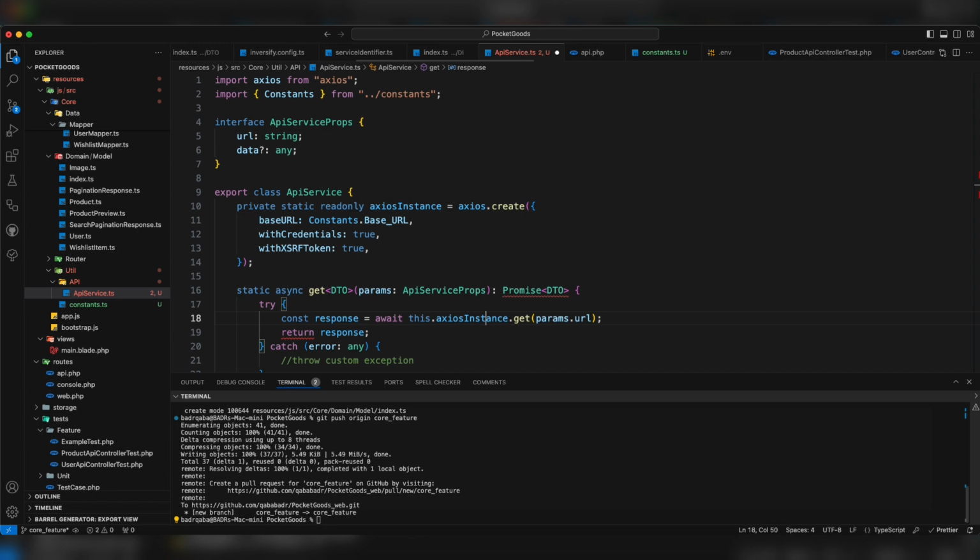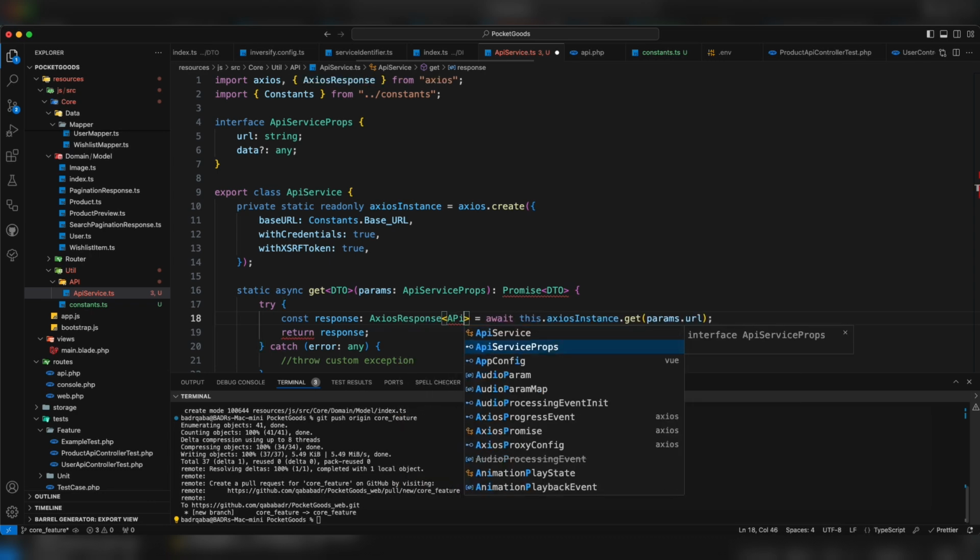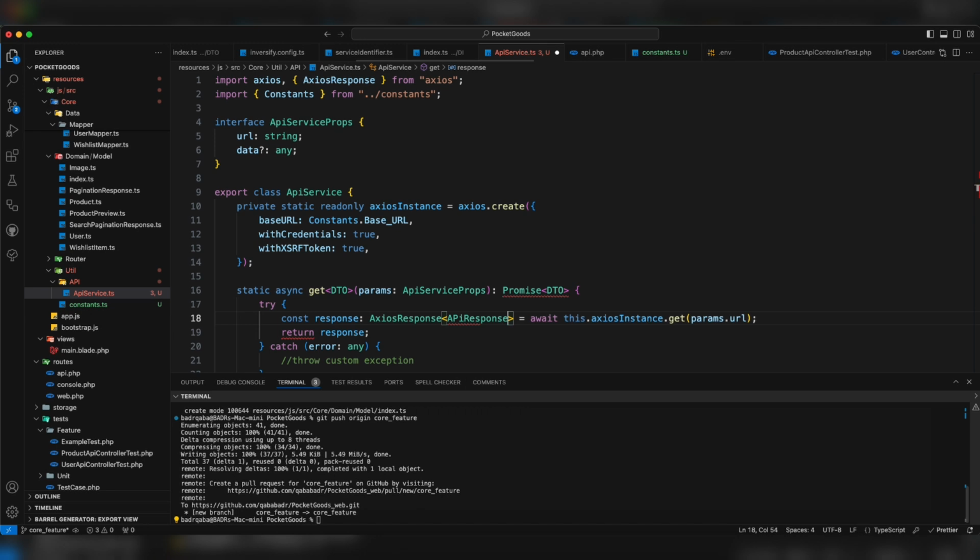So instead of a normal get, we need to specify the parameter, and the parameter is basically going to be an API response. So you can do it here actually. Instead of a generic or an any type variable, it's going to be Axios response, and the type is API response that we have to define afterward.